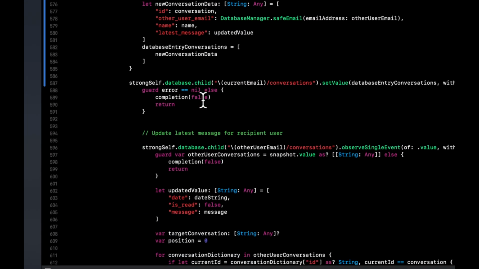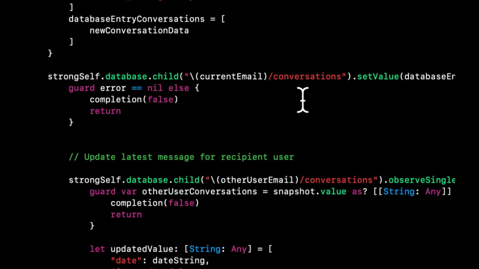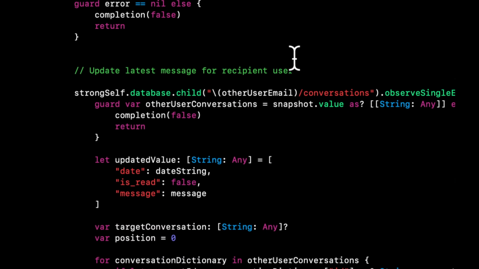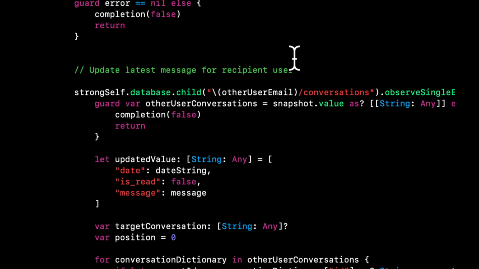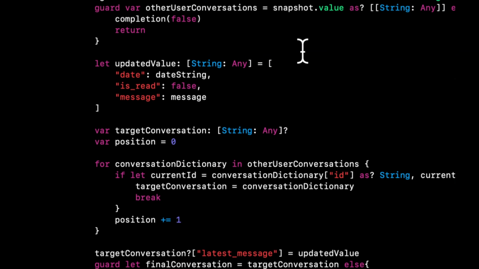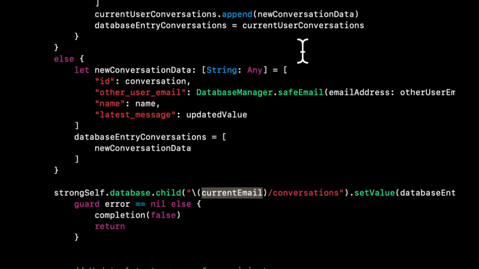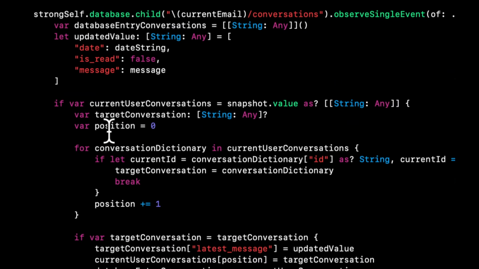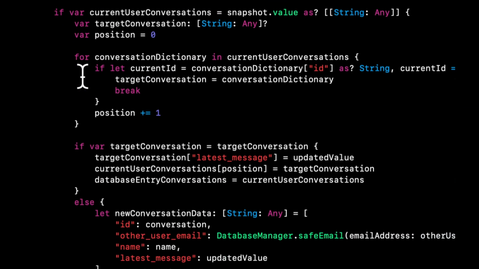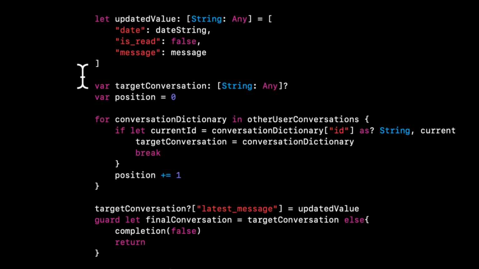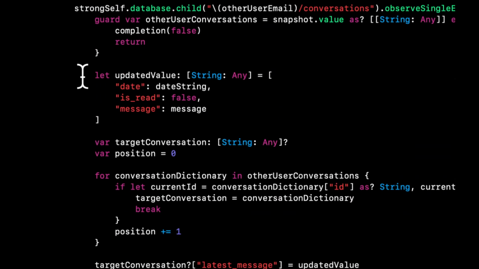So what we're gonna want to do is we did all of this good stuff for the current user email, but we also want to do it, basically copy and paste, for the other user email. So let's go ahead and do that. So let's see if I can get away with copy and pasting. So we just got to be careful about it. So we are going to do an if let and then have an else case here. So I am going to, let's just type it so we don't break it accidentally.